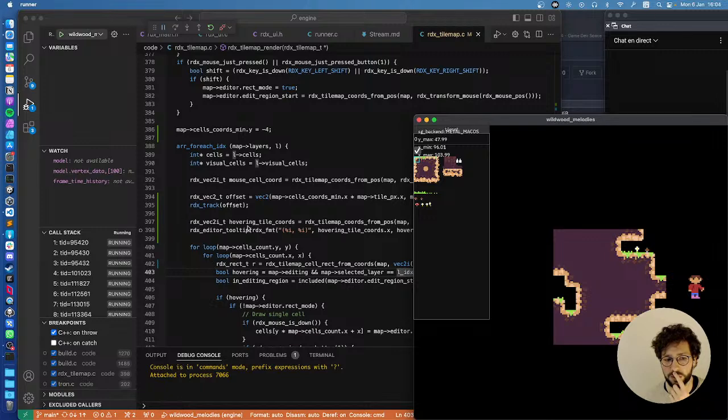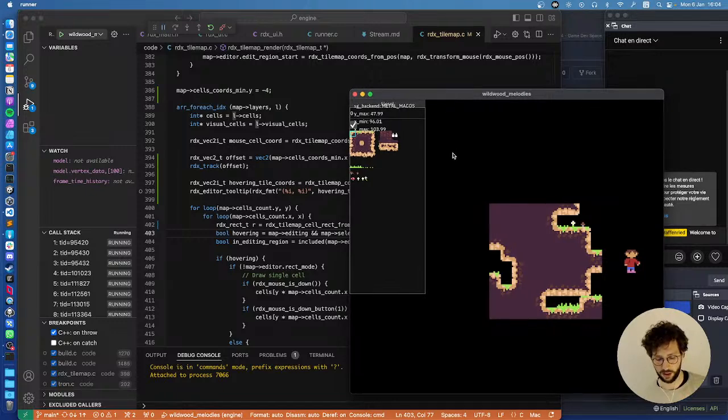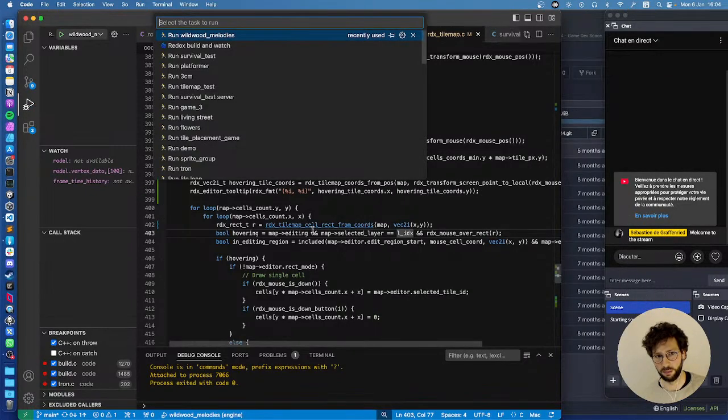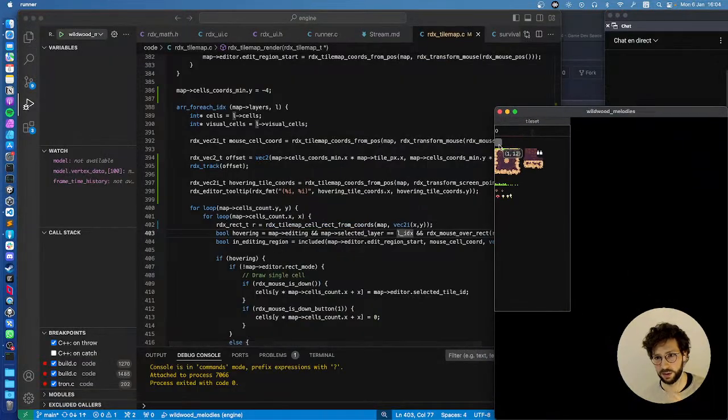Right, the breakpoint remains gray, which is strange. Okay, I'll just reboot the game. The tooltip is there again, so something strange happens. Not sure what happens.